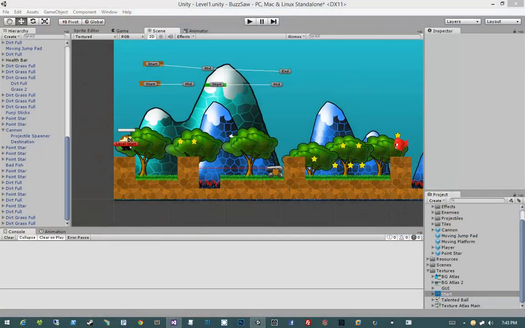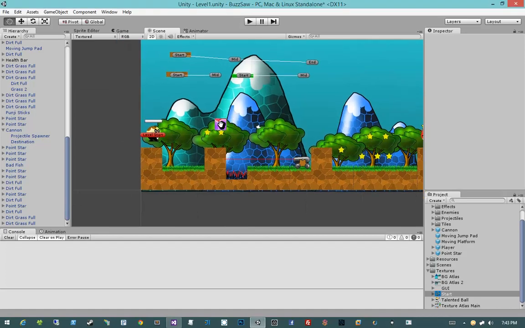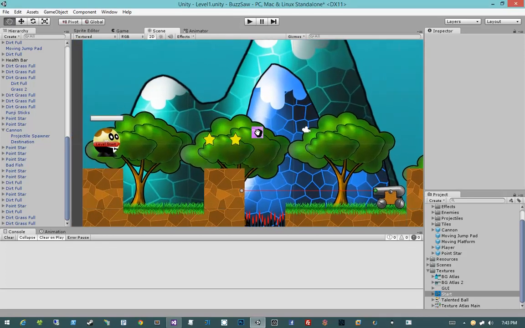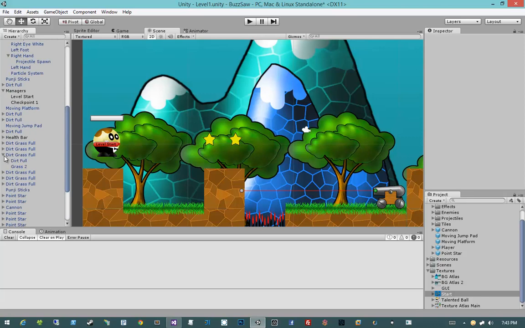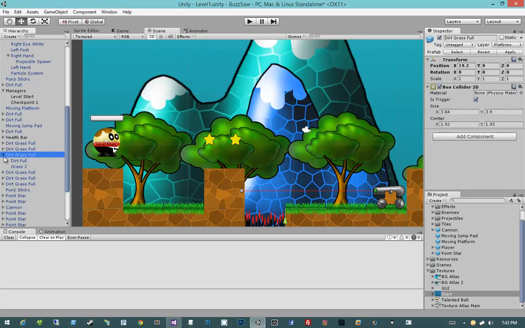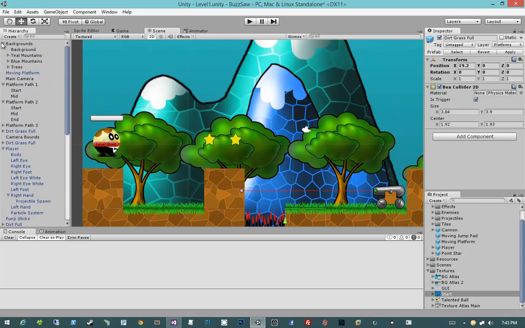Alrighty, in this video we're going to go ahead and put together some Instakill buzzsaws. So really, these are just going to be buzzsaws that rise out of the ground and then go back into the ground and will automatically kill a player if he hits them. Now fortunately, we pretty much have all the code for this written, so what I effectively want to do is create a prefab that contains all the necessary components in order to do this.